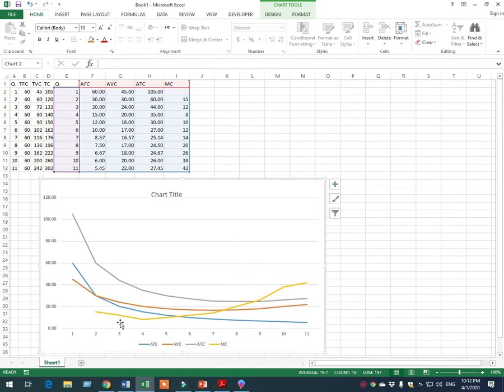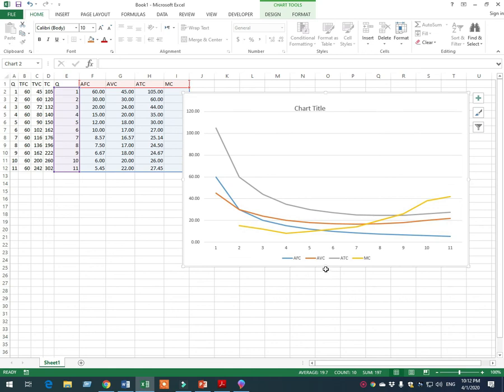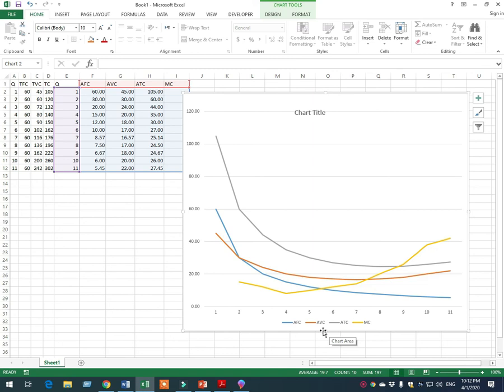You can see that the marginal cost is less than the average cost initially, and after that, crossing the average variable cost at its minimum and the average total cost at its minimum, it gets larger than the average cost. So guys, that's how I can make graphs on the Excel sheet. You can try it at home by yourself. It is a good and interesting practice. You will know the behaviors of all these costs.